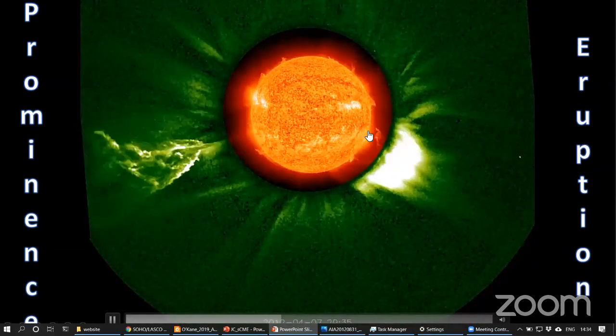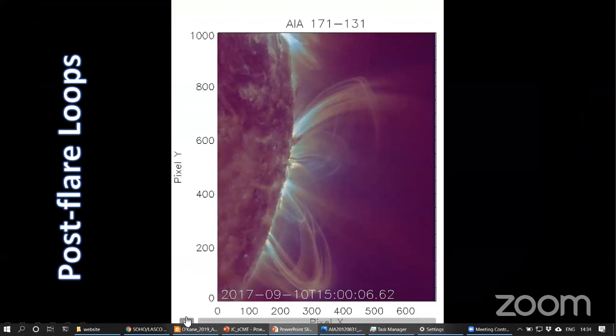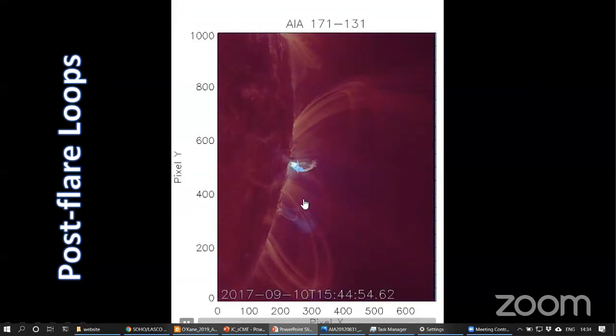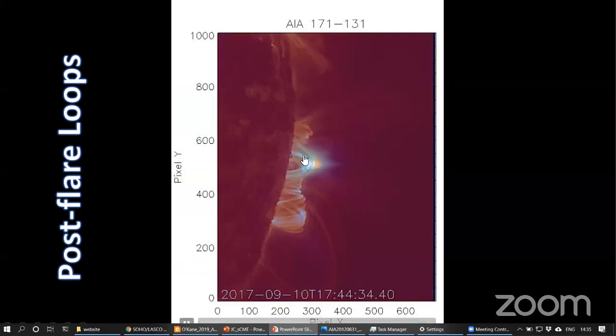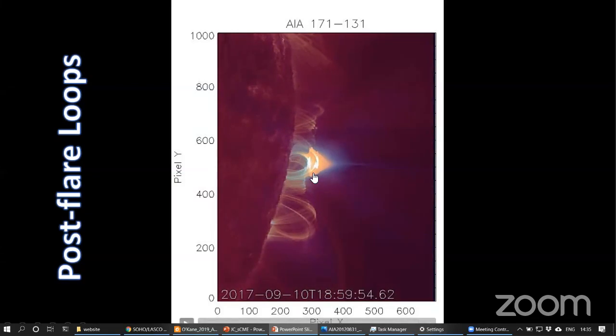Or in some other cases, apart from these kinds of eruptions, there can be some post flare loops. In the example which I am showing here, there are already some existing magnetic loops. There was a flare ejection, and you can see that there are some new loops which have emerged after the eruption. So these are called the post flare loops. So this is the flaring region, and these are some of the new loops which have come apart from the existing loops. This is one of the signatures which we have seen over many decades whenever there is an eruption, and post flare loops have been identified because of the reconfiguration of the magnetic field.